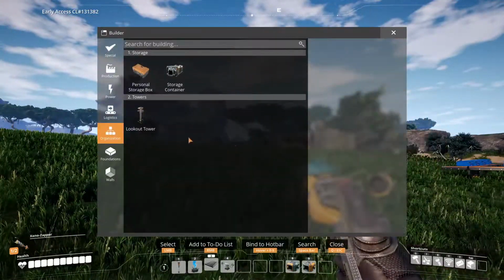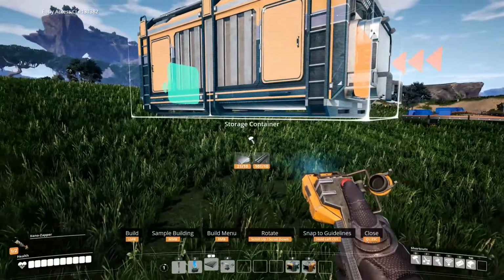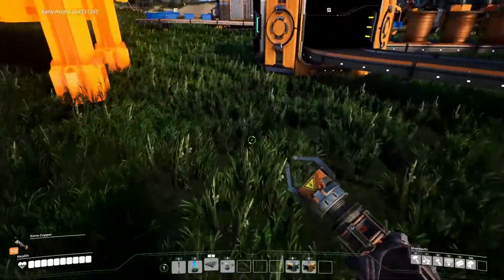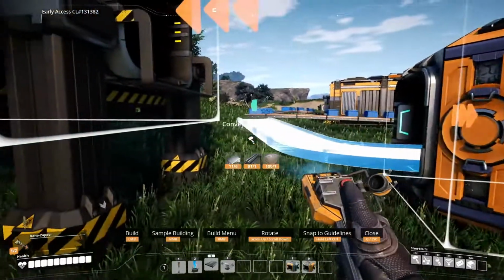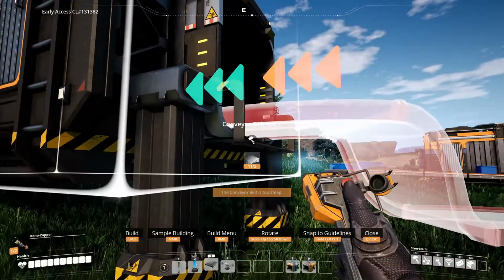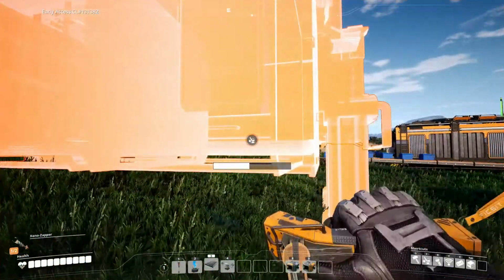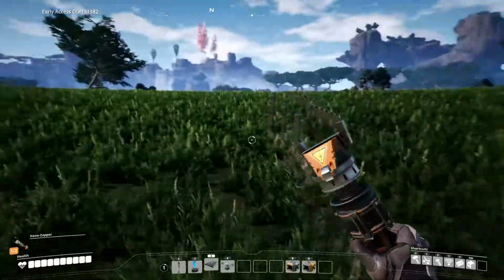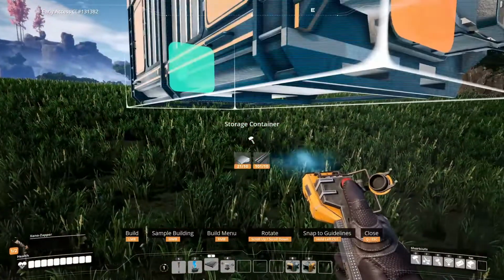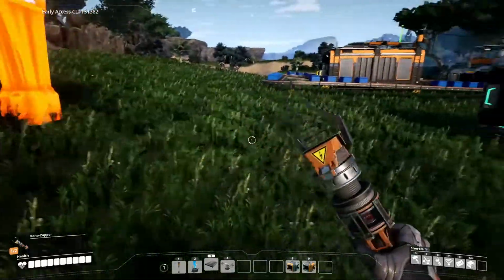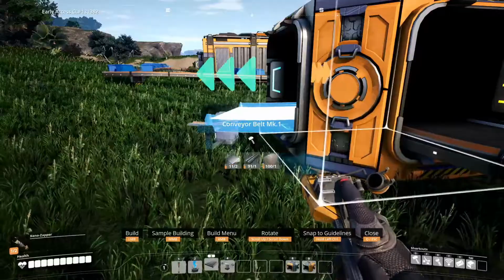Q storage container there-ish. It's a bit close to it, but I think we're going to be fine here, because that's what we want to do. It will even join. It can be about, it's too steep. Good. Right, we'll get there. Stick it here-ish. I don't know. There. That's a bit further away now, isn't it? There we go. Press 3.